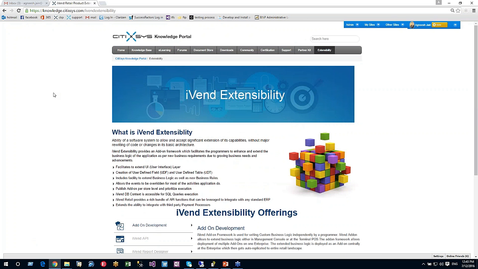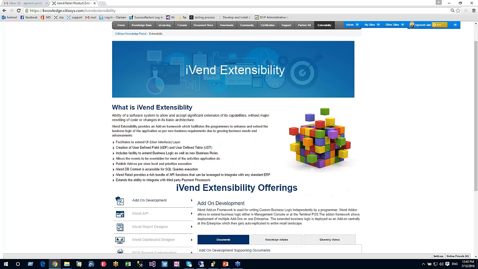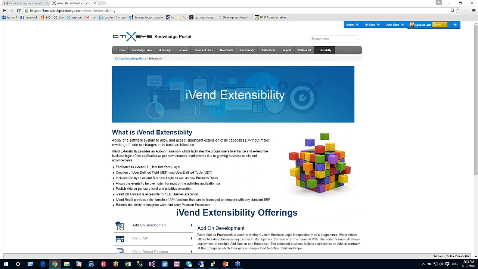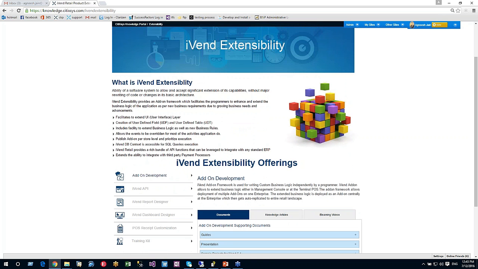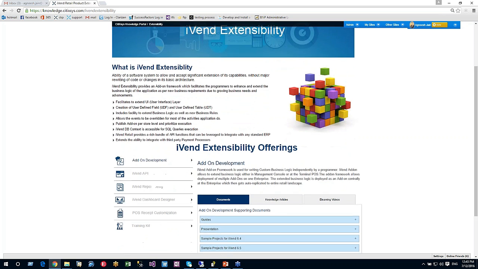Once you go to knowledge.cityAccess.com, the last menu is for extensibility. Once you are a registered user, you will come to this one-stop shop landing page for extensibility. All the things are here when it comes to extensibility.